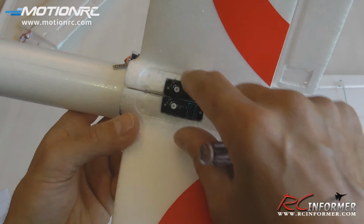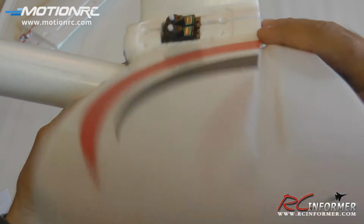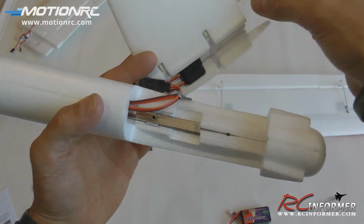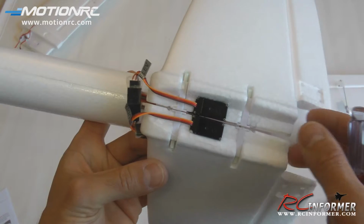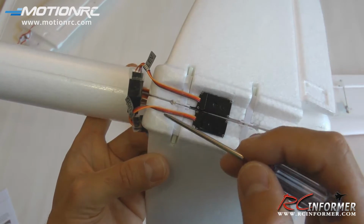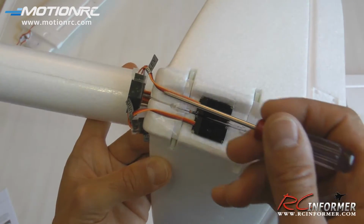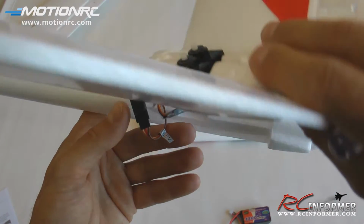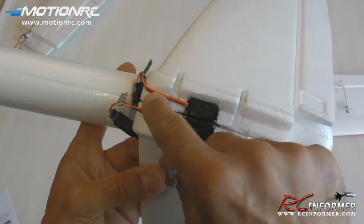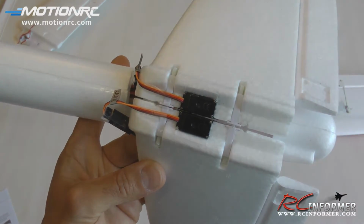Here's a real important note regarding installing your V-tail. When you put these together, there's going to be two screws that go through these two holes here, and they're going to thread into this metal beam right here, and that's going to hold it in place. But it's real important when you run your wires for your servos that you run a piece of tape. You can see I put a piece of tape right across here to separate these wires, because that screw is going to come right through here and here. And this forward one here, if you don't have these taped down, as you install this thing, you could end up damaging the servo wires by running the screw through this hole. So again, make sure you put a piece of tape here and keep these wires separated and away from the screw that's going to come through that hole.